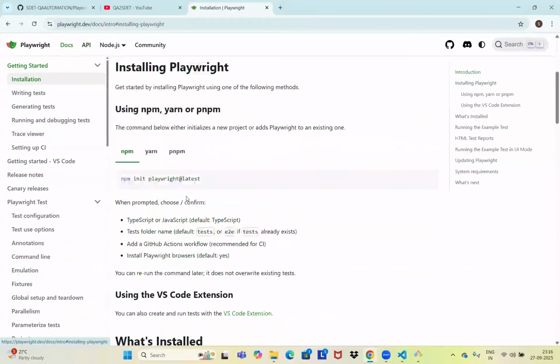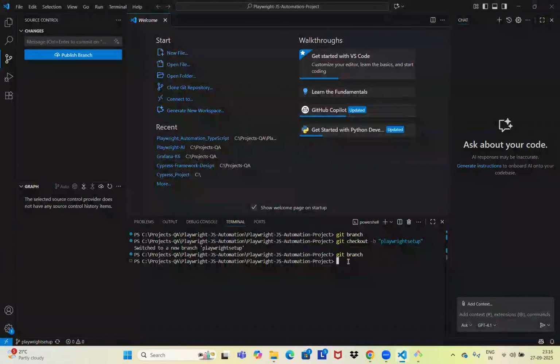How to install Playwright? Can you see here? Copy this command: npm init playwright@latest. Just hit run this command.